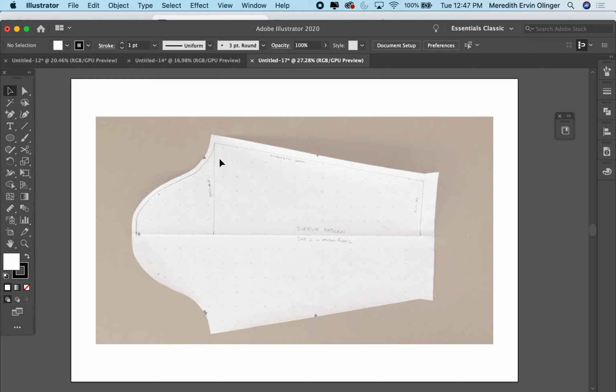And you might find that you have something like this, okay, where these were the exact measurements that you took and then you just copied it, okay? So a great way to do that is with the Reflect tool, is to get those lines. And I'm going to show you what I mean, okay? So let's go to the pen tool, and I'm just going to go ahead and trace my sleeve, okay?